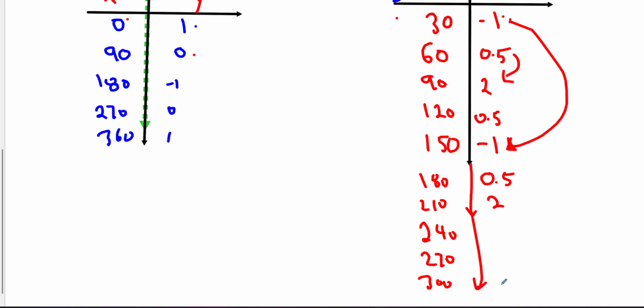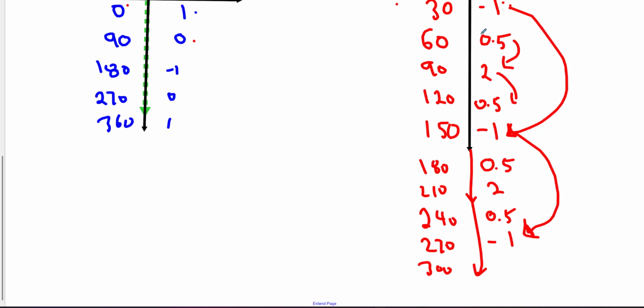Let's say the graph wants us to draw 2 cycles. So then I would extend this to 2 cycles. And then I would also follow the pattern. So 0.5, 2, 2, and then after 2 is 0.5. After 0.5 is negative 1. And now this negative 1, this negative 1 are exactly the same. And I can draw the next one or input the next value. So once you've figured out your 5 main points, you can now use those 5 points to just replicate and repeat the pattern, moving forward.